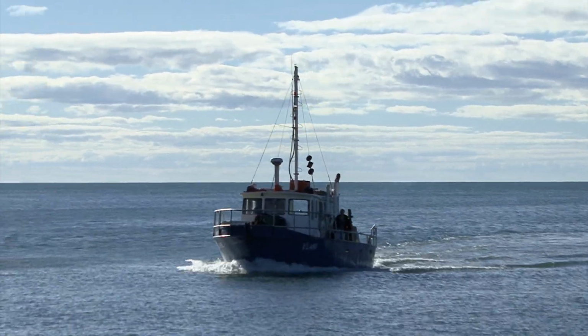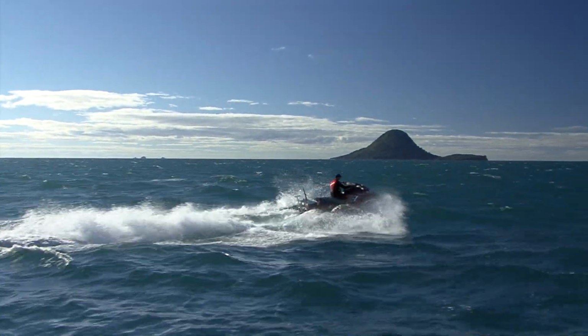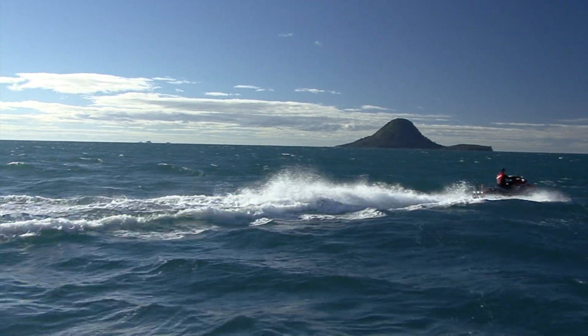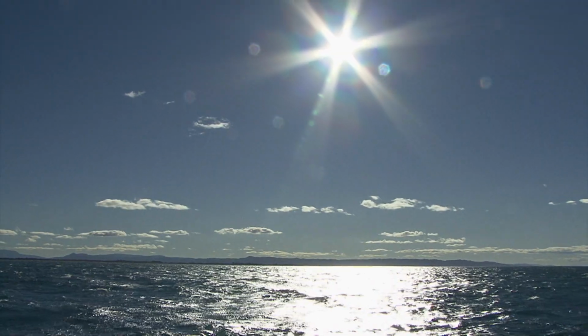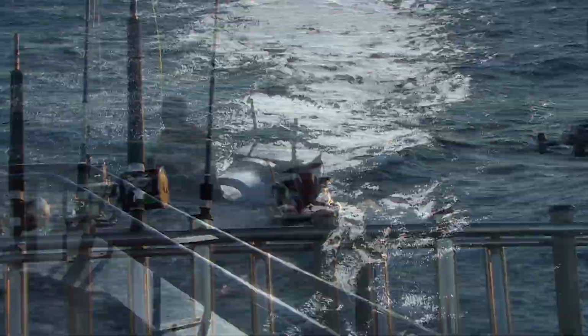The trip out to White Island is a long one and the wind was blowing 25 knots, so after a while I decided to come aboard Cova Rose to prepare the gear for catching live bait when we arrived. How much line have you got? I need to move back a bit to sort this.